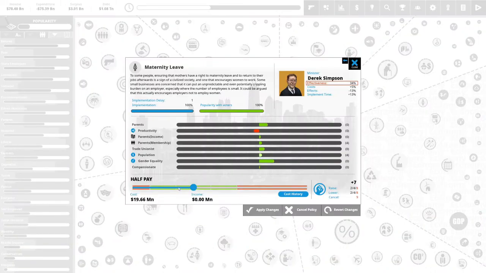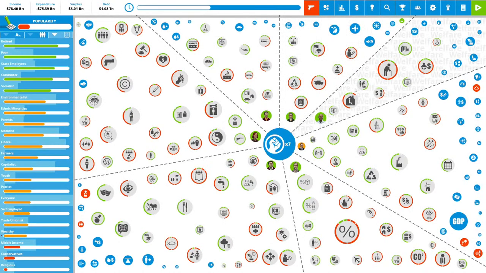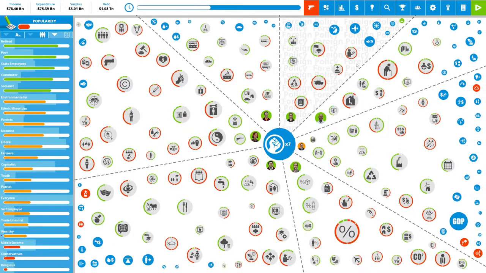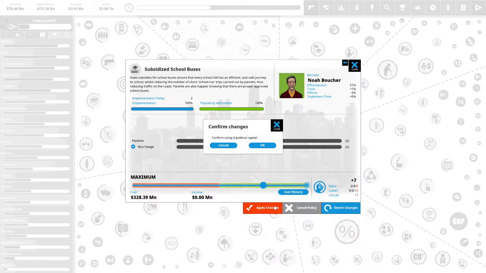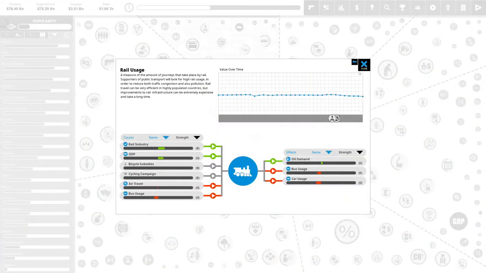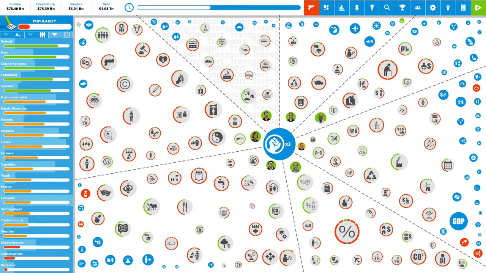Hmm. Maternity leave. That reduces productivity. Okay, I'm not going to change that right now. I'm going to wait till a manifesto province when I can say I'm going to increase gender equality, and then I'll start upping this kind of stuff. Work safety law. Yeah. What's this? Yeah, that's free bus passes. Those school buses. So where are we at for bus usage? So that's already pretty high.